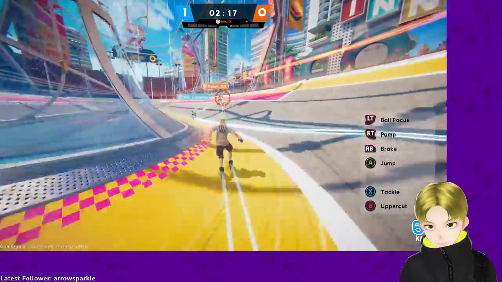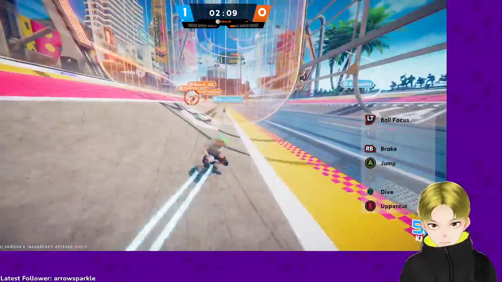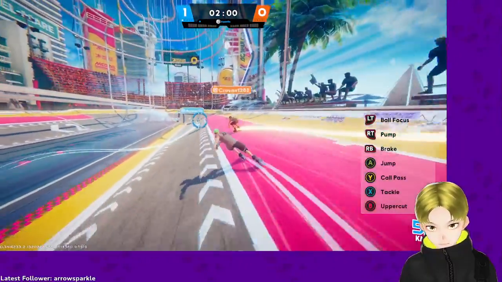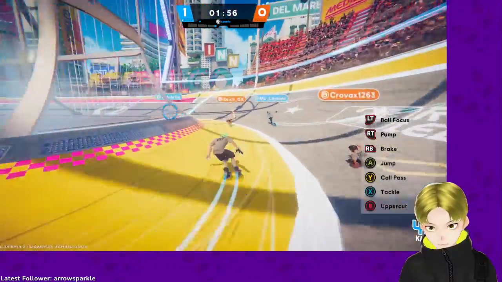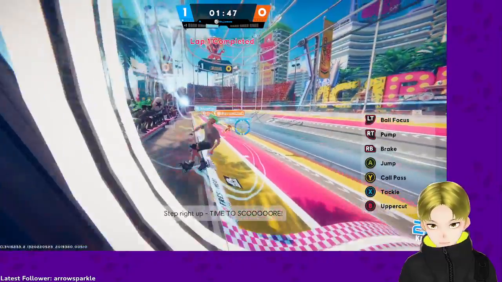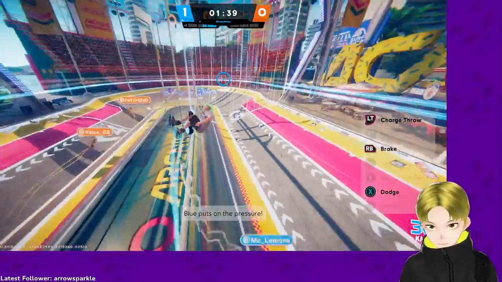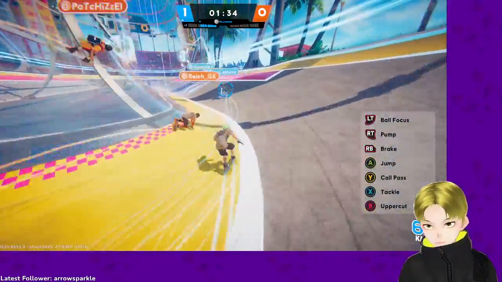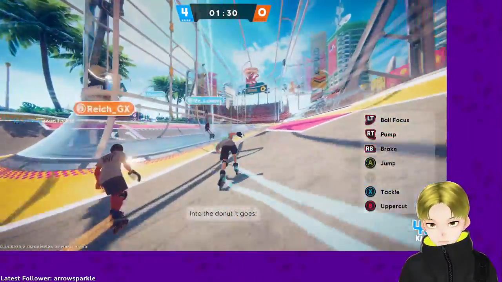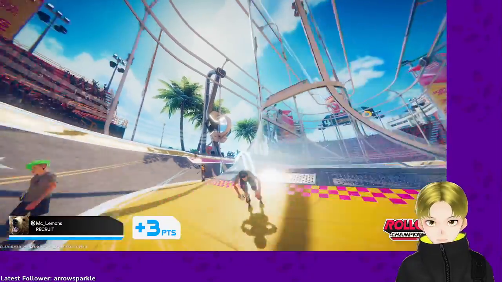Okay, good jam. Come on, grab it, grab it, grab it. Nope, you didn't grab it. I'll go the other way. Step right up. Time to score! Blue puts on the pressure. Score it. Yes. Nice. That's some good teamwork.